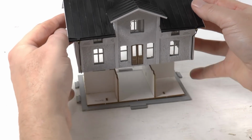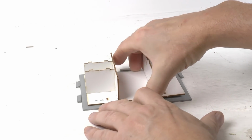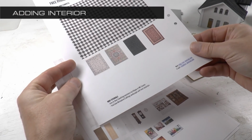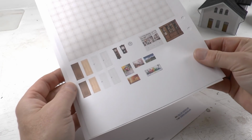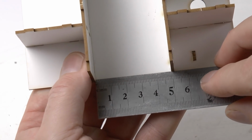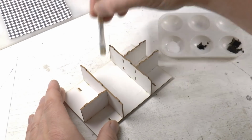And look, this is kind of smart. It has an interior layer which is detachable from the house, and it has a ground plate which can be glued onto the surface. With great support from all of the patrons and the kind people who are donating money to the channel, I've made a number of free printable interiors. This includes walls, floors, and also some interior objects which can be glued onto the walls. These are available for download as PDFs from MRR Tutorials.